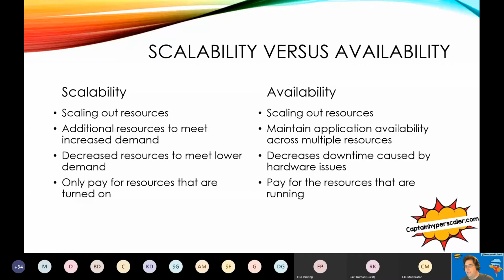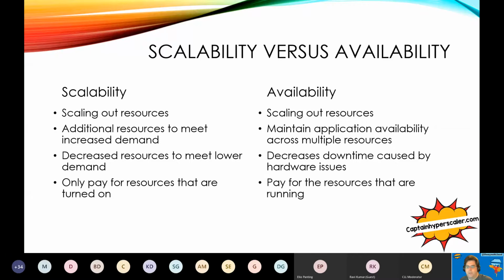But I wanted to hit on this because when I'm teaching the architect course or the admin course, a lot of this falls into both of those objectives, and scalability versus availability becomes a little bit clouded. So it's important to understand the similarities and the differences in the two, and we'll talk more about it when we go into the deployments as well. I wanted to hit a couple slides around this particular piece because selecting and understanding these are an important component of an IaaS environment in Azure.